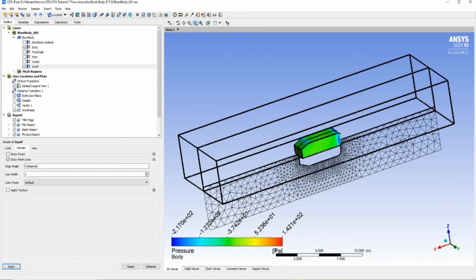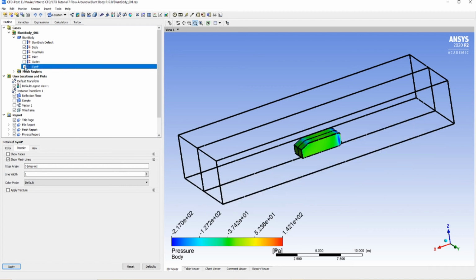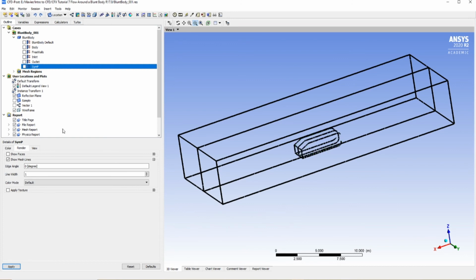We put this one. Now let's create a surface streamline to display the path of air alongside the surface of the body, okay? So let's clear this plane, and let's clear, not plane, let's clear this boundary and the other boundary, okay? So in order to show the path of air along the surface of the blunt body, we can create surface streamlines as follows, okay?